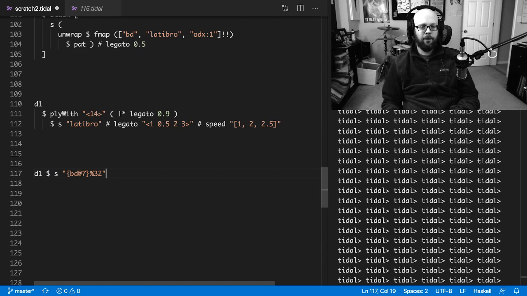Yeah, so this is basically playing a bass drum for 7 steps, but with a 16-note subdivision. So yeah, it's just playing in 7 right now, 7 over 16. That's all it's doing. Yeah, easy as that.